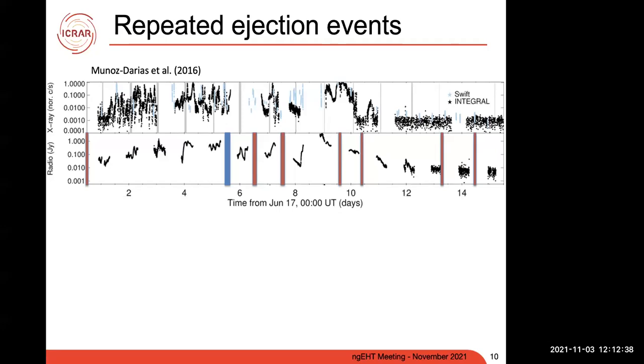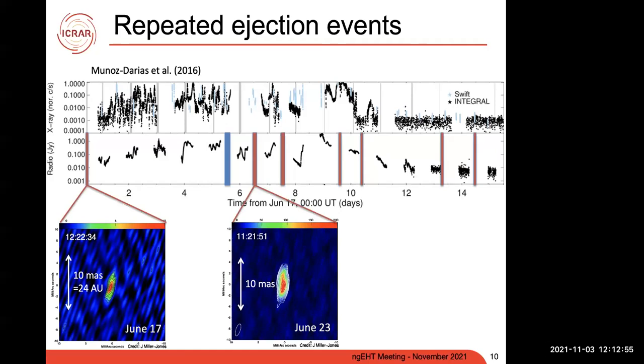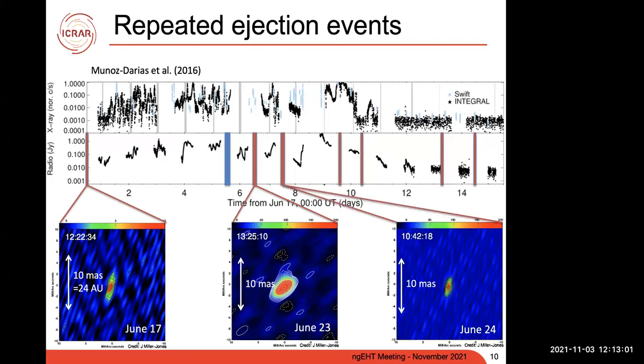And in VLBI imaging, we could show that these were due to jet ejection events. So I'm going to show movies of 3 of these here. So here's the first one at the beginning of the outburst, and you can see a set of ejections being launched, moving out, and then fading. And we see similar things in every one of these observations that we took early on in the outburst. These jets are evolving very rapidly, and each time bin here is just a few minutes.